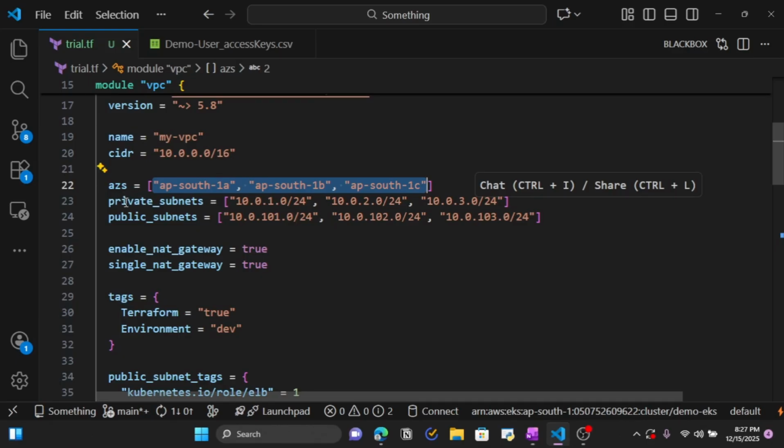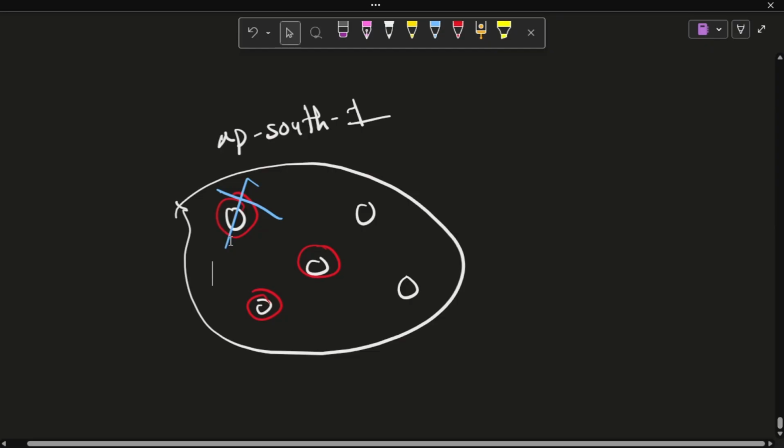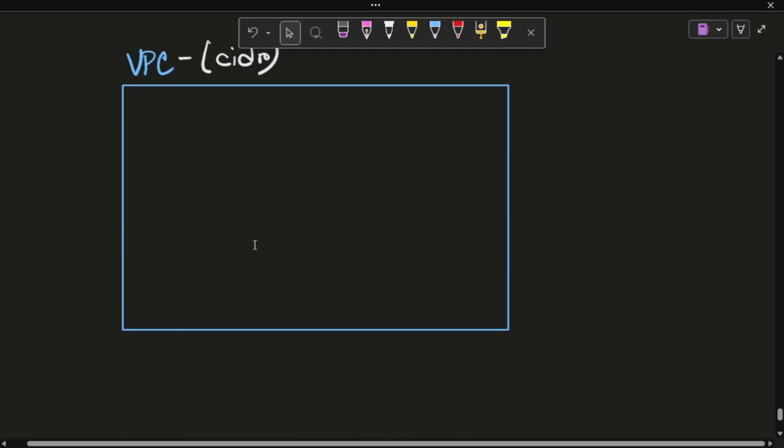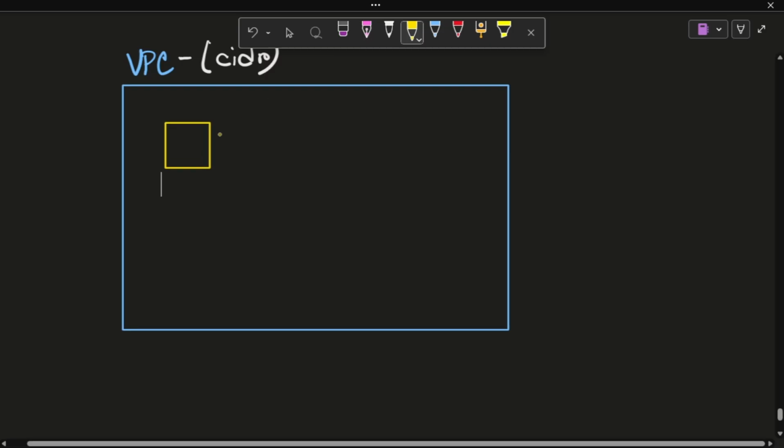So this is availability zones, and as I've mentioned, we are going to have 3 private subnets and 3 public subnets. What does that mean? So we have the VPC, the bigger block, and inside that we have smaller blocks. This is block number 1, and we have 3 of them.